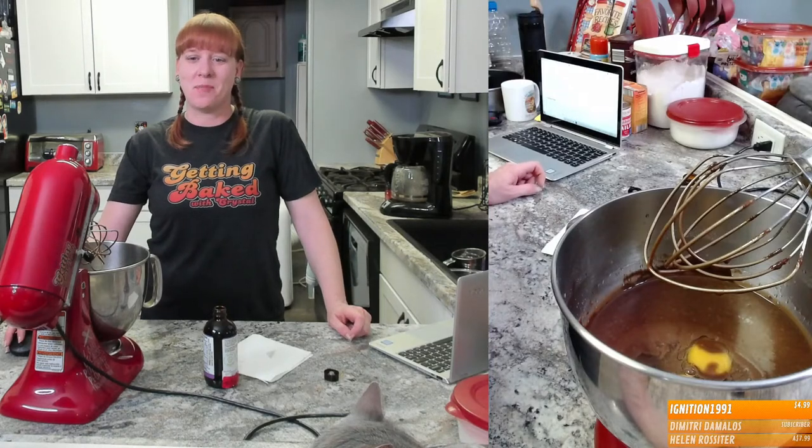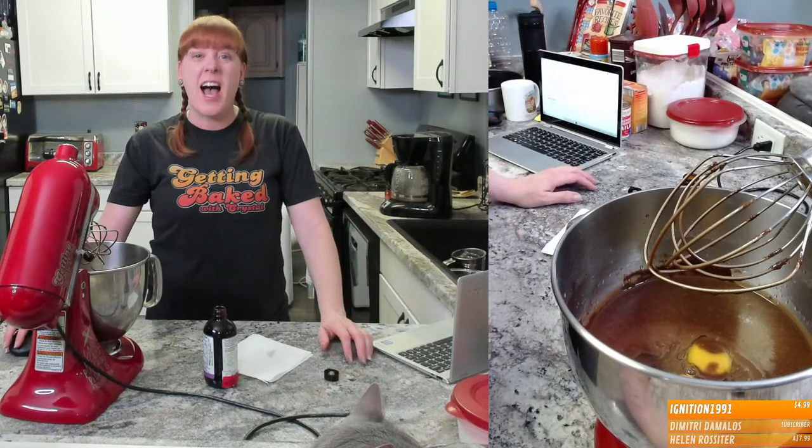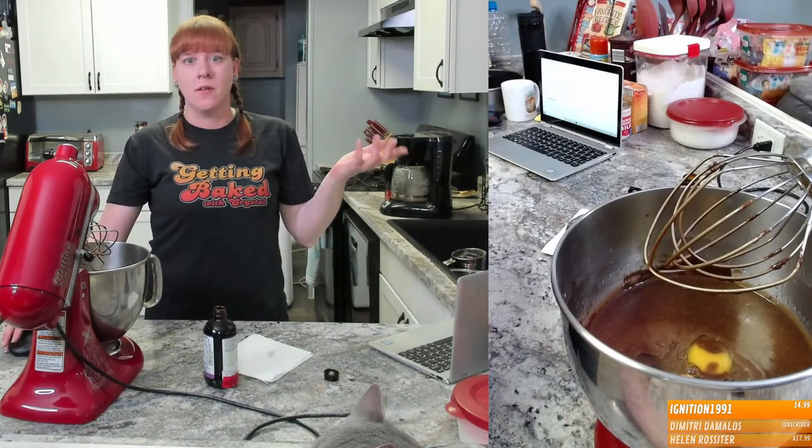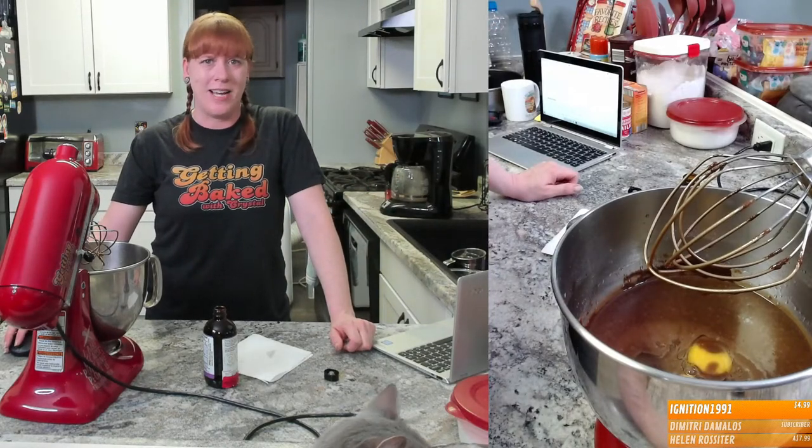Sam says, to prevent freezer burn, eat it in a week. That's hard when I buy 4 pints at once. Not gonna lie. I found 2 in the back that weren't even opened yet. They're good flavors, so I'm keeping those. We'll eat those for sure. If they're not open, they can't be freezer burned, right?